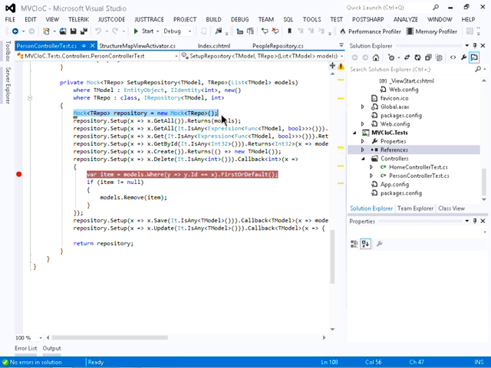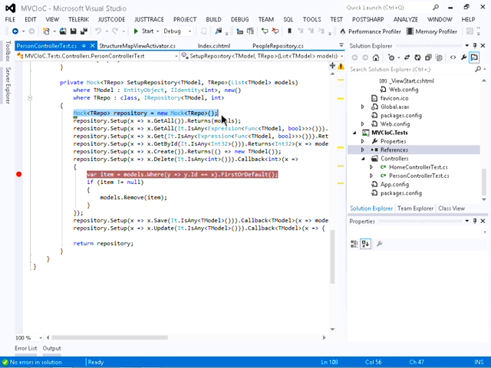At that point, we now have a fully implemented repository. The only problem with the implementation of this repository is that any of the methods that have a void return type do nothing. Any methods or properties that have a return type return the default. So if it's a complex class, you can get null. If it's a string, it's going to be empty. If it's an integer, it's going to be 0. There's no usable information that's going to be returned.